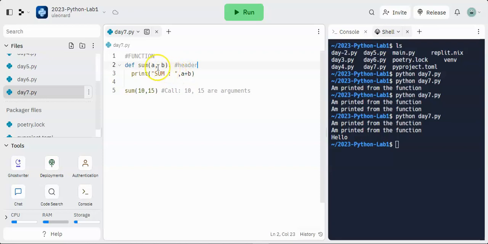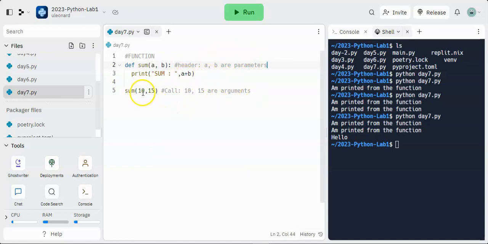So those which are available in the function header, like a and b in this case, we know them as parameters. But it's okay if you refer to any of them interchangeably as arguments. But if you want to be somehow different from the rest of the people, consider calling the variables in the function header parameters, and the values that we send to the function arguments.